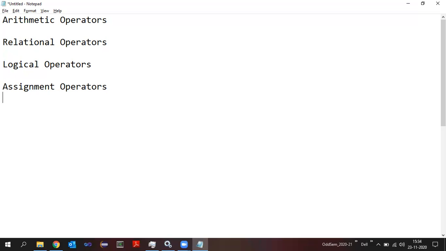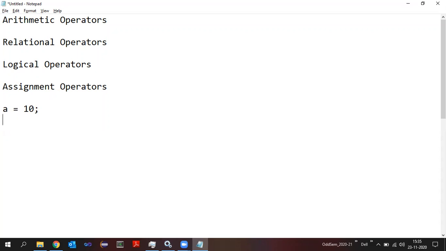You might have come across something like this. Say a equals 10, right? What are we trying to do here? We are trying to assign, just pay attention to the words, the value which is there on the right hand side of this expression to the variable which is there on the left hand side, right? So we're trying to assign some value which is there on its right hand side. Sometimes it may be a direct value, or sometimes it may be a certain expression.